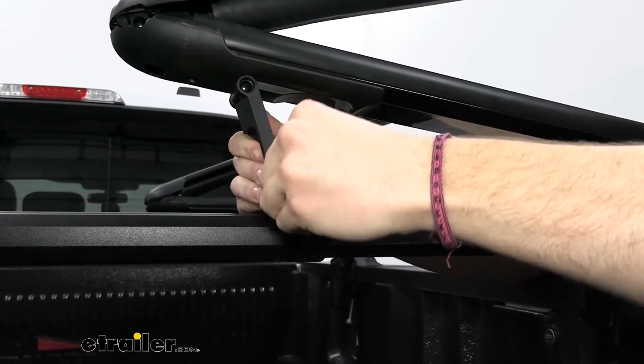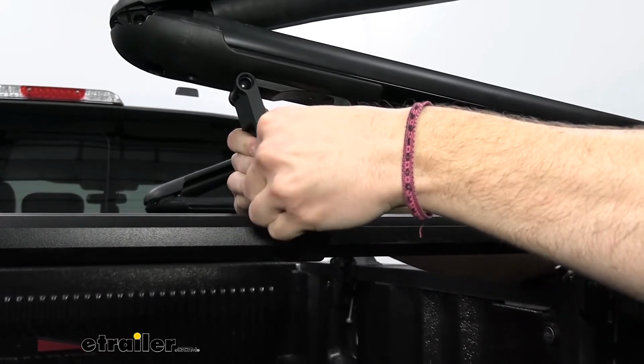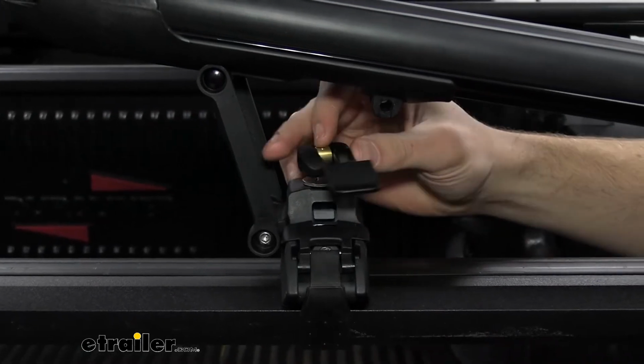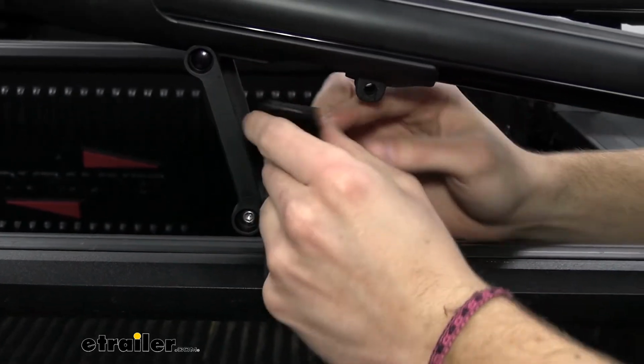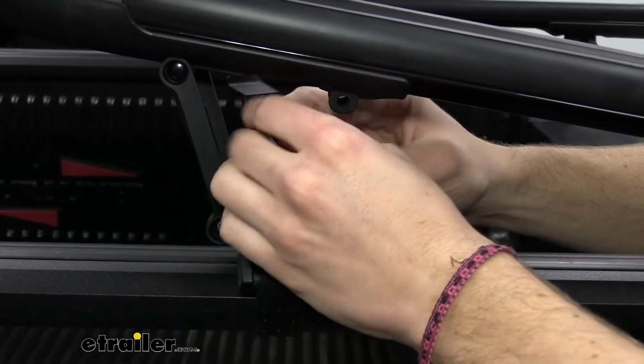And then we simply need to take this and start threading it through back this way as we've raised it up. With that raised up and secured, all we need to do is actually add on our lever here. Now it can just take a little time to do, as you're going to have to kind of avoid your new fitment, but all we got to do is run it down till it's nice and secure.